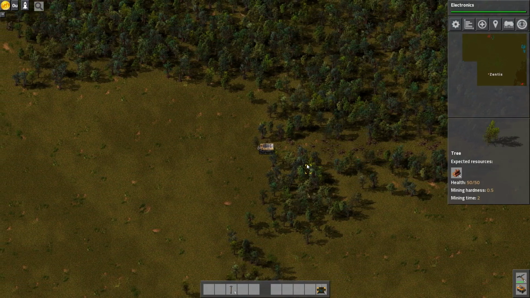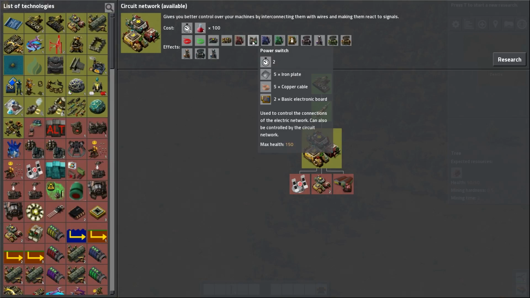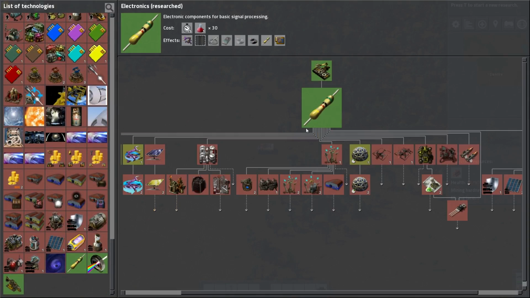I just want to be able to see, oh, hello. Just about how much space that I need. Now, I know for a fact that I can do this, but let me just go over and see what all of these things require. Alright, base electronic boards. Alright, stone brick. Basic electronic board. Okay. Let me go down just real quick, see what basic electronic boards need. So I need solder. Basic electronic component in that.